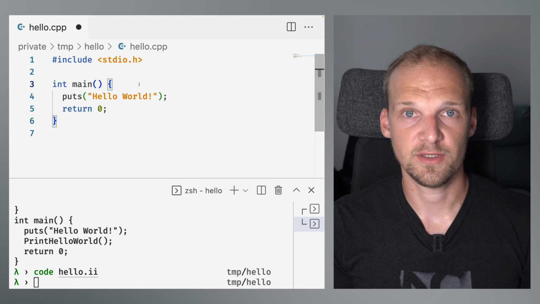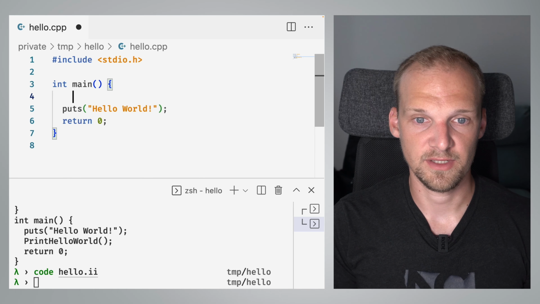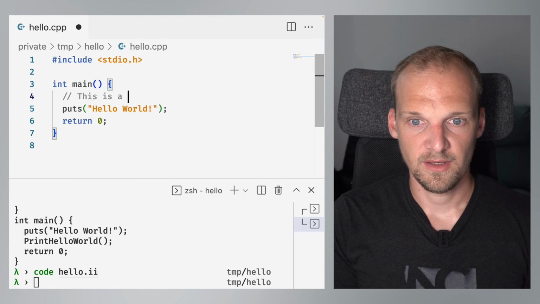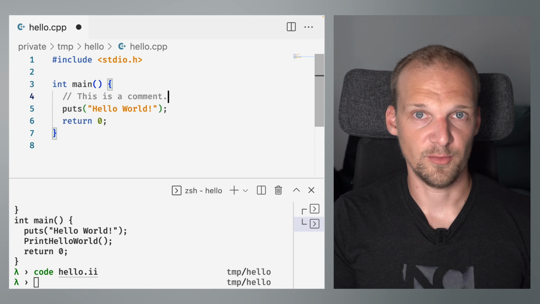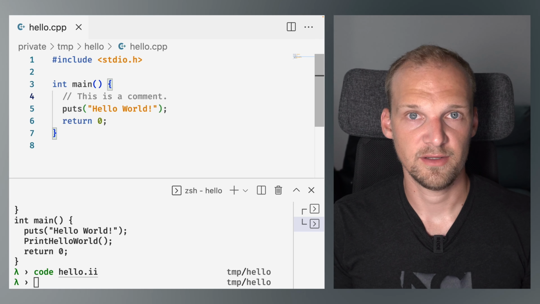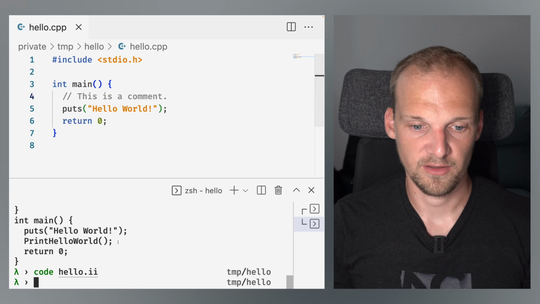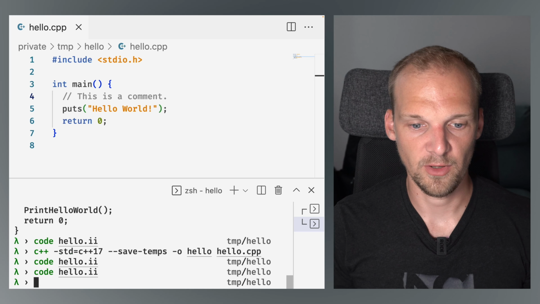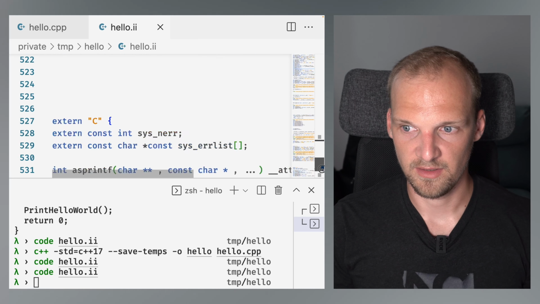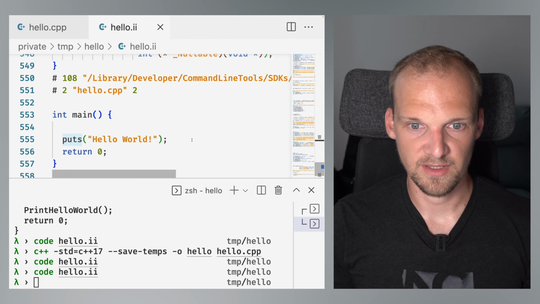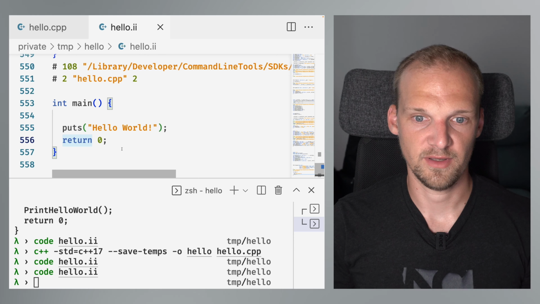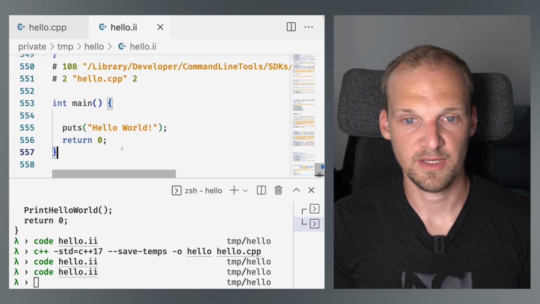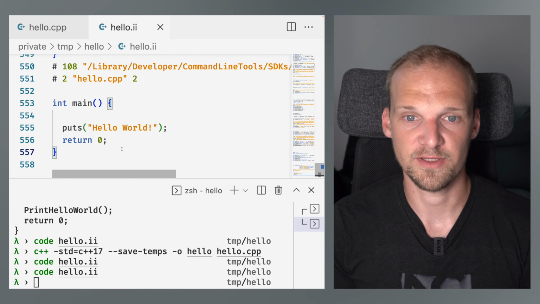What I didn't talk about, and I want to talk about it here, is that you can also type things like this, and these are just comments. So they mean nothing to the compiler, and actually if we compile the code with the save temps option and we open it in the editor here, you will see that the final program that gets to the hello.ii file doesn't have our comment in there, right?